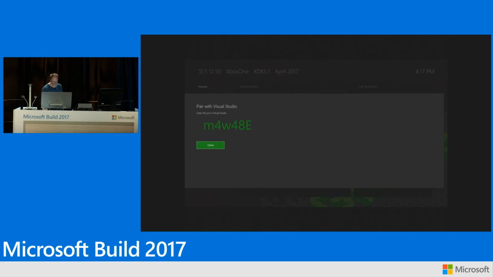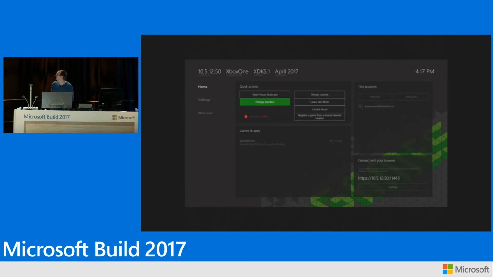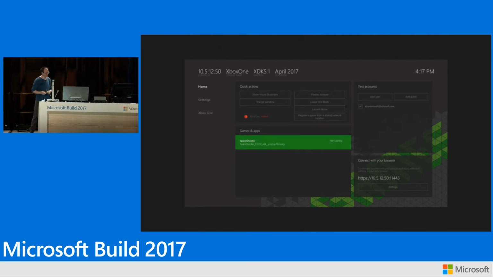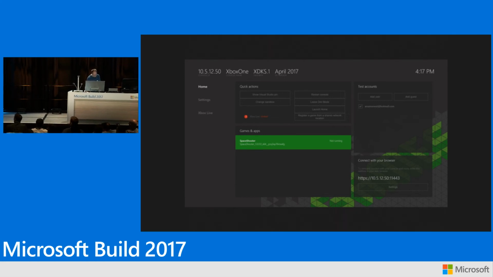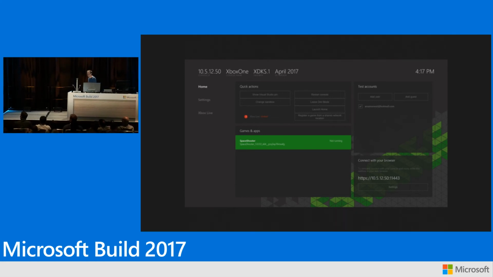Let's see, is that going anywhere? We'll give it one more minute. It says it's deploying. It's got a bunch of files to copy across. It's thinking, it's thinking, it's thinking. I apologize again for the slightly on-fire demo here. We got our machine at the last minute. It is still copying files across.